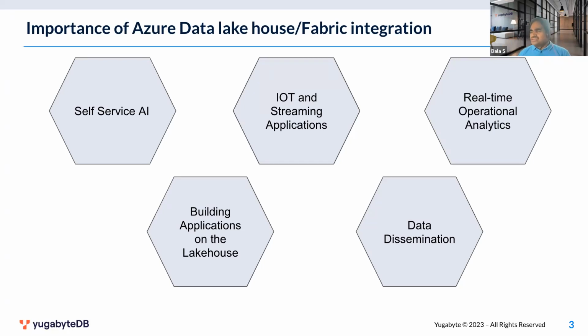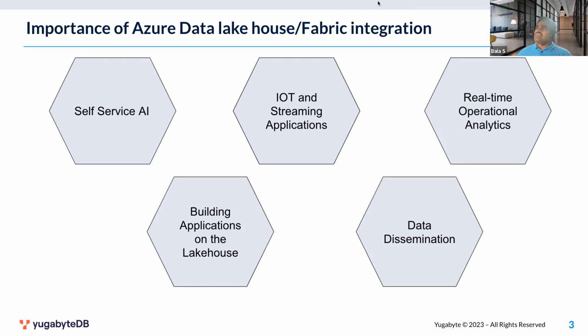It is also helping to build applications on the data that is being persisted in the lakehouse, where you can create more applications on top of the data which comes from YugabyteDB in real time. And finally, you can put the data to different uses, like sending feeds in the form of different files for further data dissemination purposes. These are all the main topics on why this integration is important.